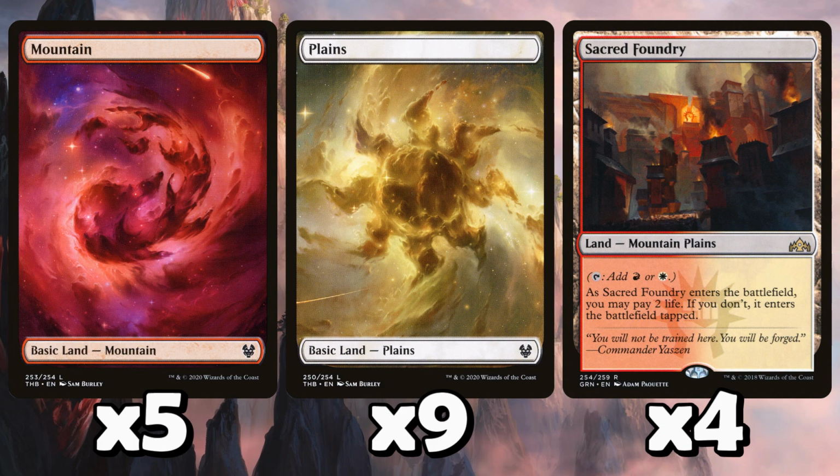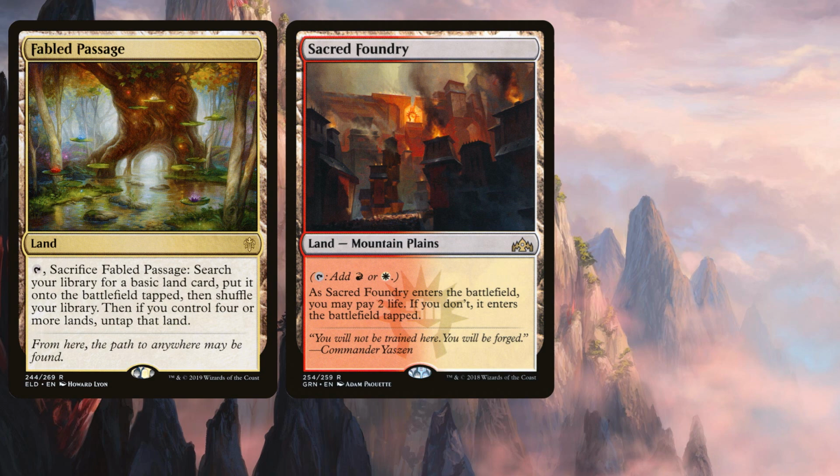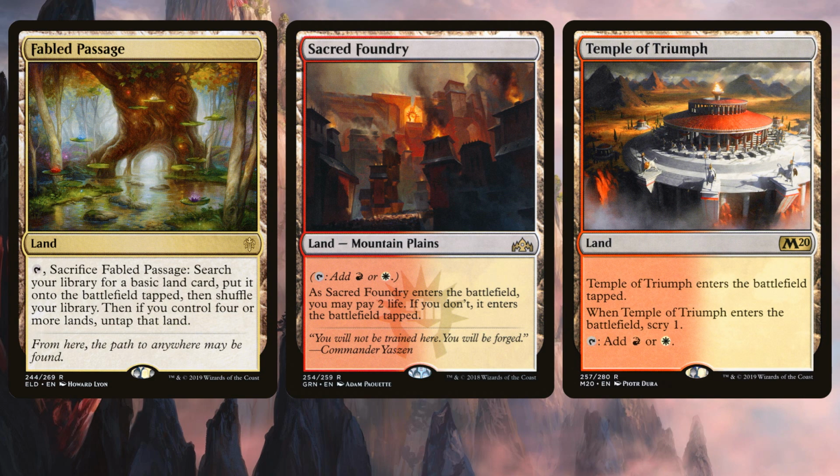Now on Magic Arena, that's not a big deal if you have rare wild cards. But if you're playing in paper, you can replace these with Fabled Passages if you have them. You can replace them with tap lands. Tap lands aren't great, but you can do that in the meantime until you get some of these if you want to.